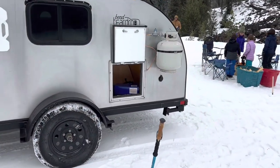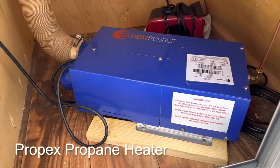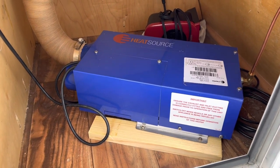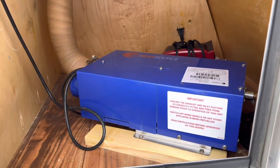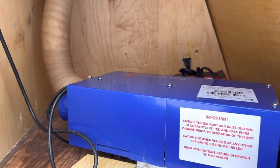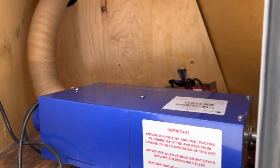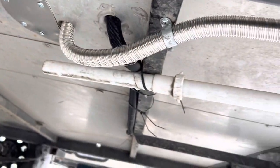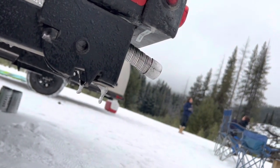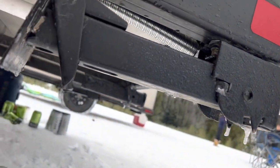After trying out the diesel heater, I decided to break down and get a Propex. It's a little slanted in there because of how we had the diesel heater positioned — ideally we'd do this more square, so not ideal in the placement. But this thing is, I would say, the most recommended solution. It's not cheap — for us to put one in it's about $2,000 with all the parts and install. It's plumbed into pushing forced air into the camper. The main thing about it over the Little Buddy is the exhaust: down here you've got an exhaust pipe blowing the moist air out the back. And unlike the diesel heater, it's not blowing out black stinky smoke — it's blowing out clean propane exhaust. All the moisture is getting blown out the back.